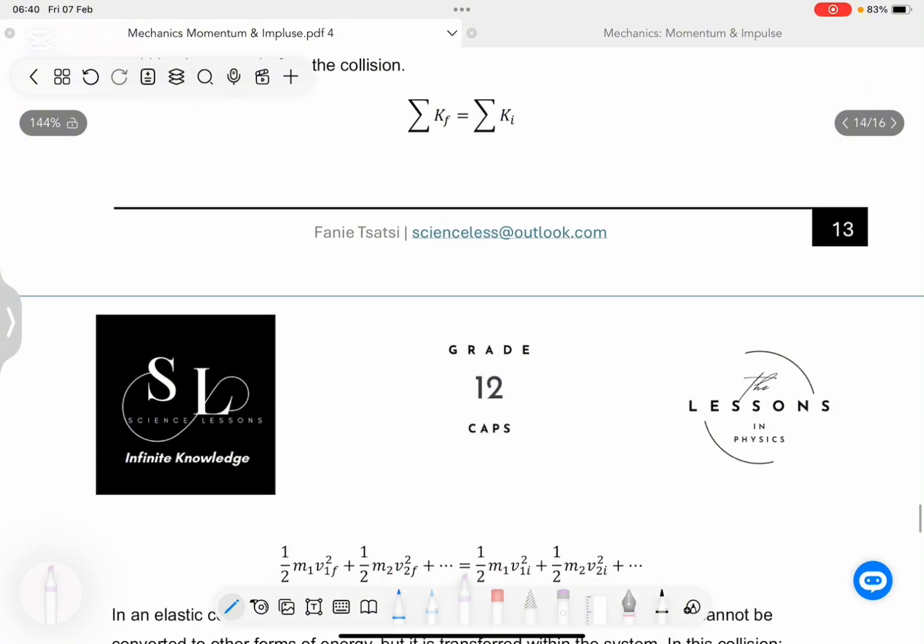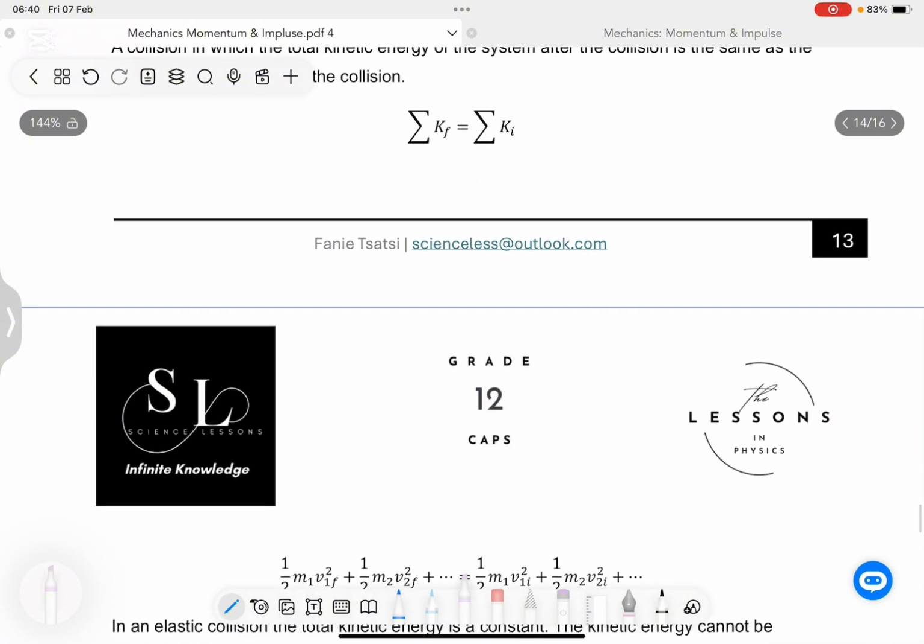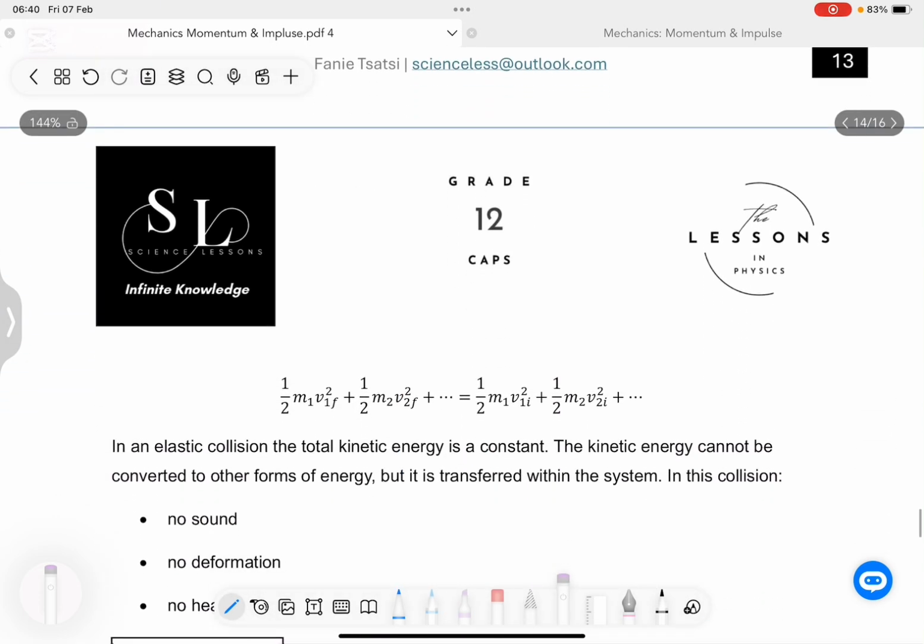The other thing that I wanted to share on this is that this type of collision is not restricted to two objects as I've done in my example. You can have more than two objects, so I can add the kinetic energy of the first object, the second object, the third object, and so on. These dotted lines mean we can add as many objects as possible. A system, remember, is a group of objects, and a group could be as many objects as we can. And even this side will have the kinetic energy of the first object, the second object, and we can have infinitely many other objects. Usually you will get only 2 objects, maximum 3 objects in your exams.